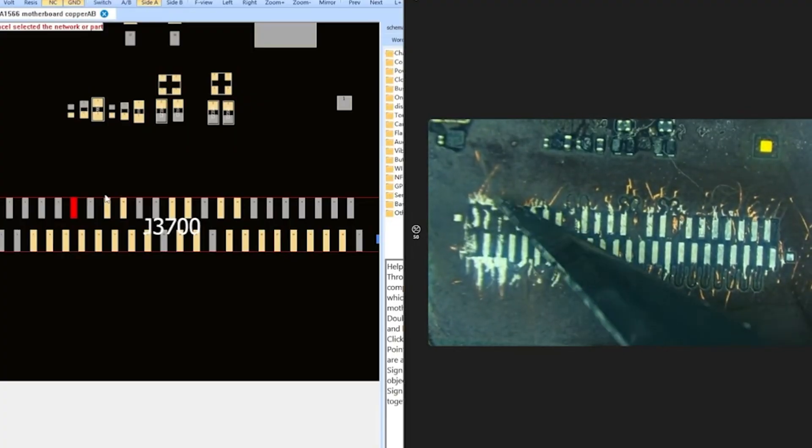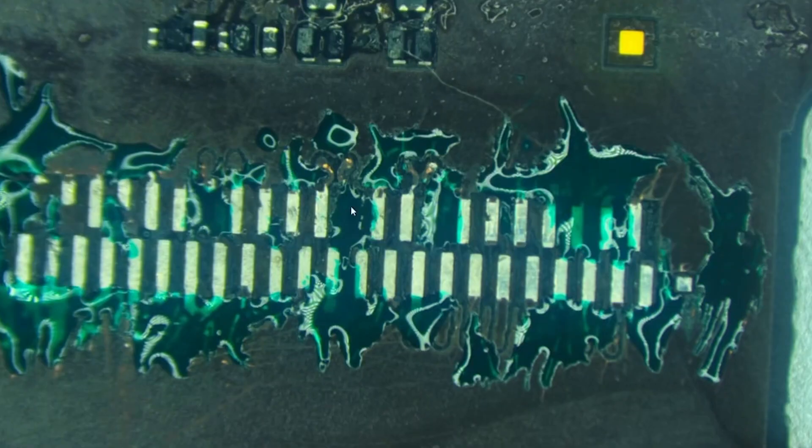But that's getting a little too advanced and this video is more for beginners. A couple of things to focus on would be the techniques used. One thing you should definitely look into is getting different types of solder. There is a solder called 138 — it's a low melt solder, and there are solders that melt even lower than that. Low melt solder really helps lower the temperature a component needs to reach in order to remove it. For example, working with a flex cable on the back of an iPad motherboard, using some low melt to mix with the factory solder will really help in lifting that flex off without pulling pads. If jobs are improperly done, you can put strain on the pads when trying to lift the flex and tear them off the motherboard — and although that's almost always fixable, it requires a lot of work.